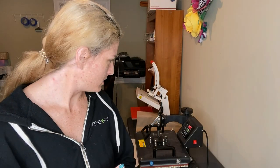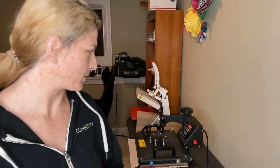So this is what happens, y'all, when you try to sublimate onto glass. I know that you can use HTV on it, but HTV is a lot less time and a little bit less heat. So we're going to find out. We got 15 seconds left here.